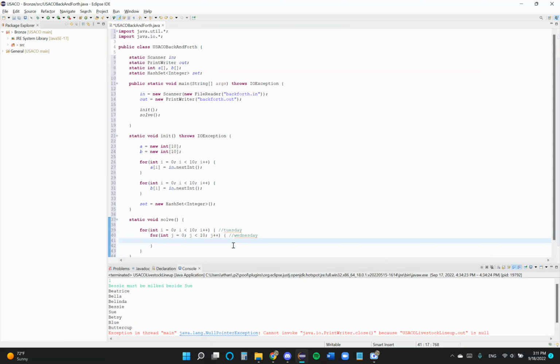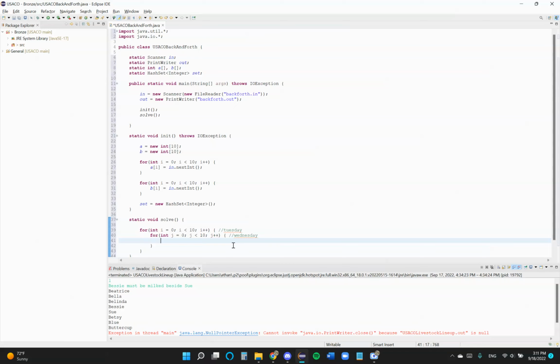And then here, what we're going to have to do is see the change in the bucket sizes. So Farmer John is going to take the bucket at A of i, and then he's going to bring back the bucket at B of j. So the bucket at index i in barn A, and then the bucket at barn B at index j.